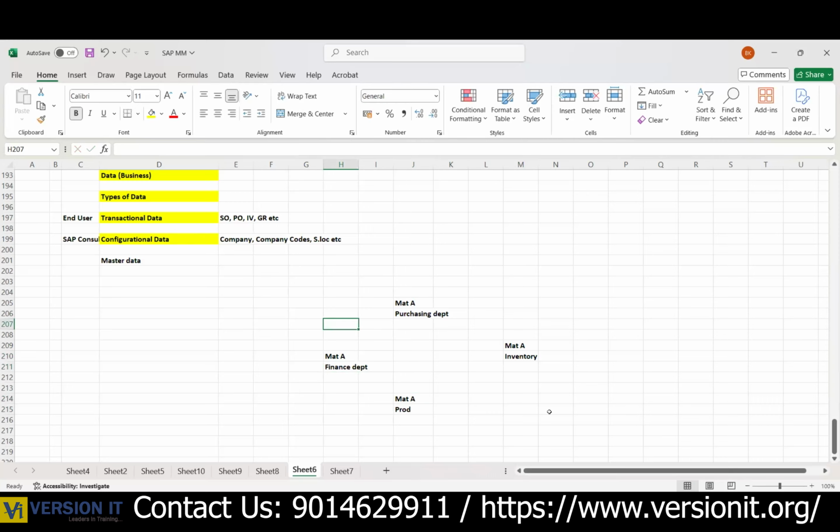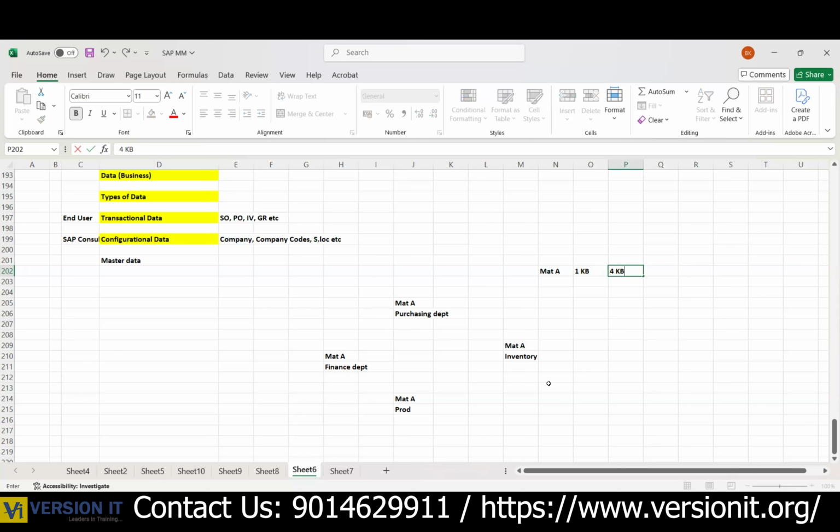Because it is used in different applications, we are creating the same material multiple times. To avoid this data duplication, one time you create, one time you get. If creating a material requires 1 KB of data space, then creating it 4 times will consume 4 KB of space, right?